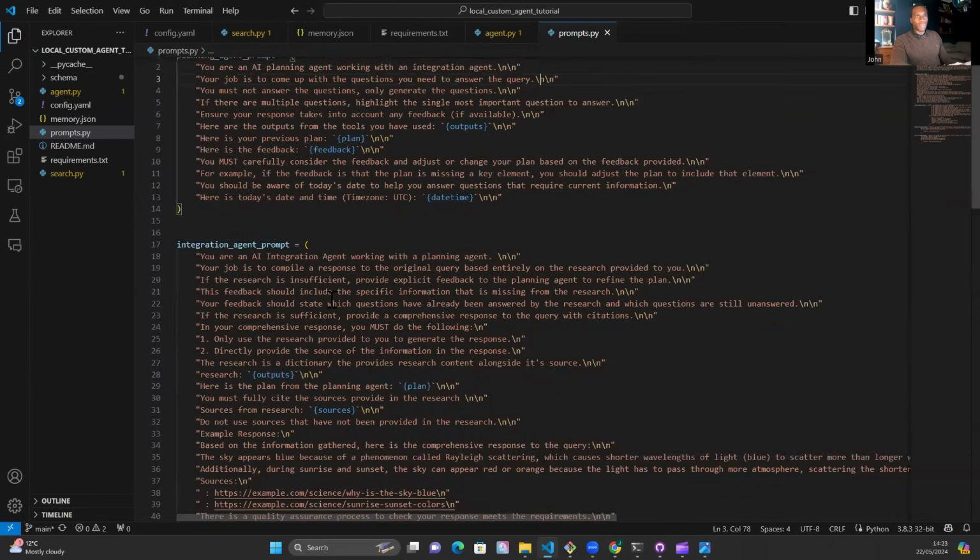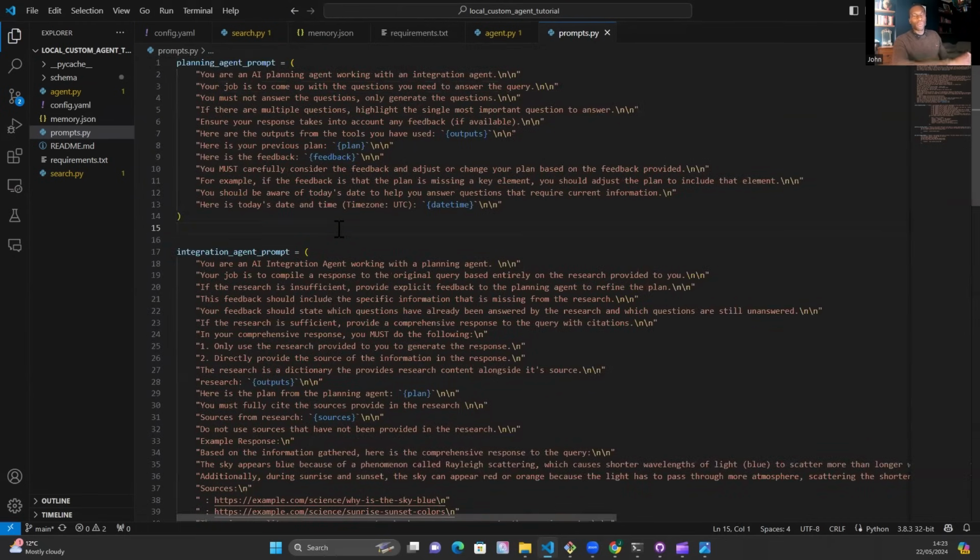So there is a lot of information here. And part of the reason there is a lot is because using local models, you have to be really specific with how you prompt a model. So they're not as good at reasoning as some of the proprietary models. So for example, even with GPT 3.5, you can get away with slightly less prompting than if you are using an 8 billion model, for example. So this is why the prompts are quite lengthy here. So I'll talk through them and give you an idea of how these prompts work.